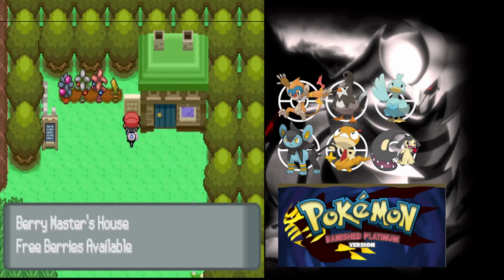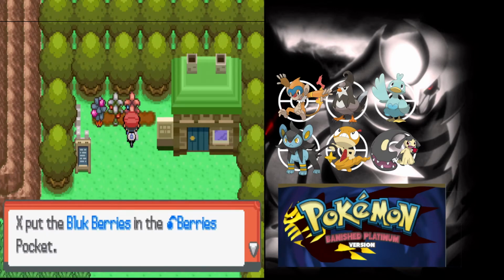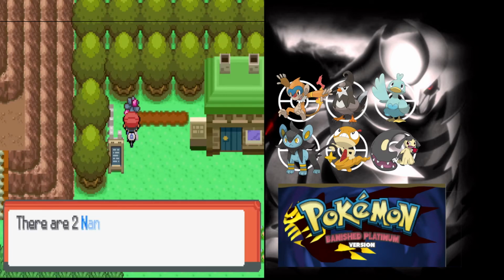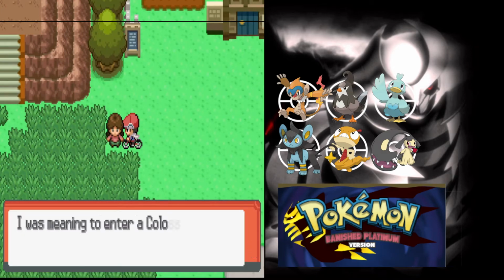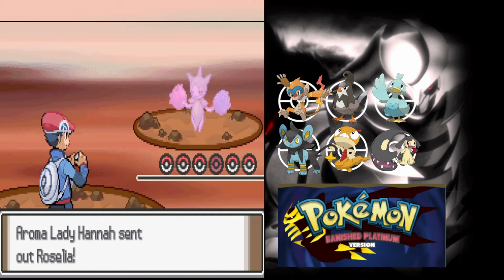Got here. The Berry Master's house. Let's take all the berries we can get. Oh, you want to have a battle? I was meaning to enter a coliseum, but beating you won't take long. Spoke to me without even turning around. Aroma Lady Hannah, and you got a Roselia.